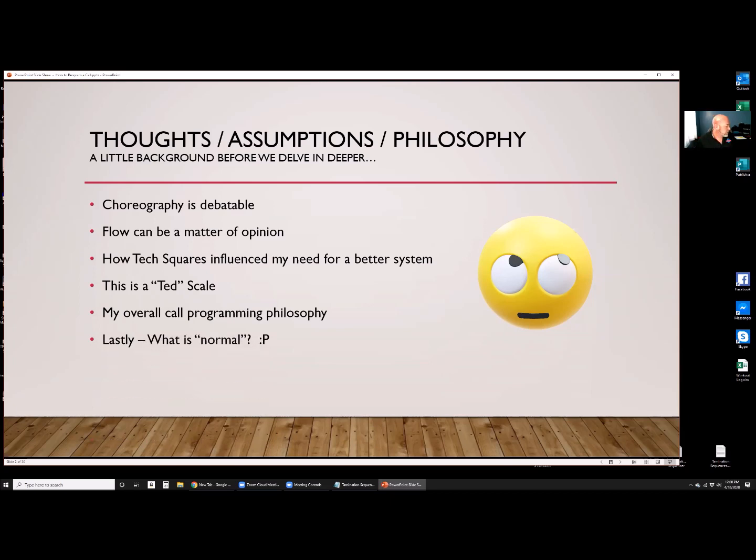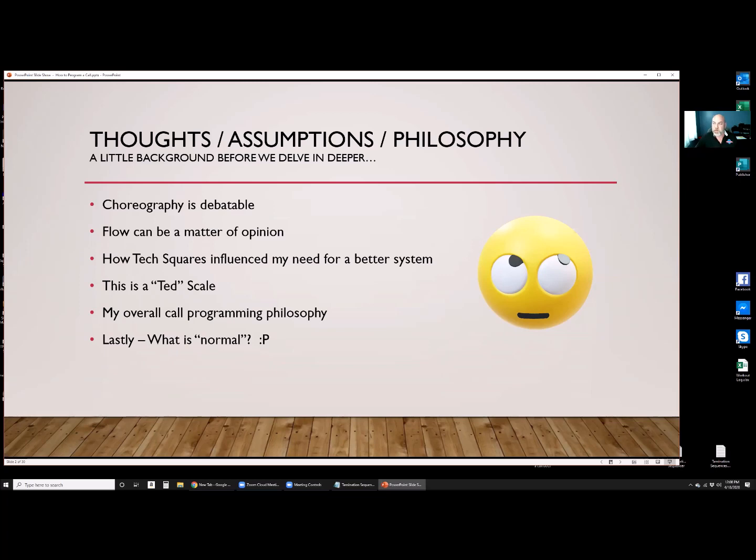Lastly, I'm just going to put out there, what is normal? Normal is really what you do with your group all the time. So it's normal at Tech Squares to dance very difficult. It's just what we do all the time. But by the same token, if you took 8 people in a room that never danced before, squared them up on a sachet, what we would consider a sachet formation, with the girls on the left-hand side and the boys on the right, and taught them how to do everything that way, and that's all they ever know, that's normal.